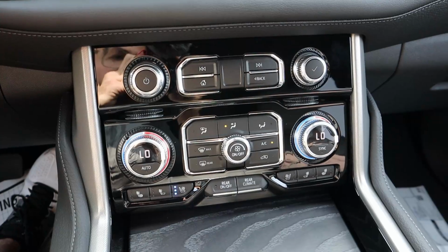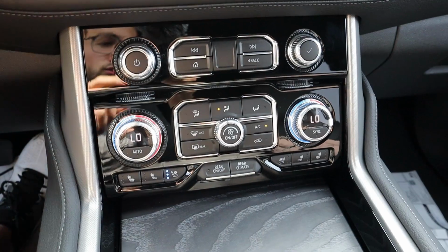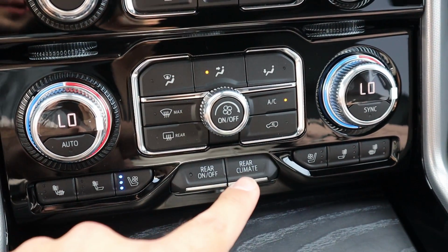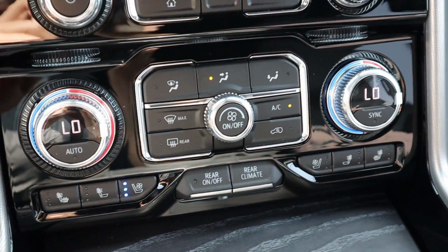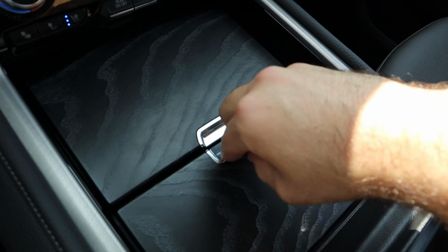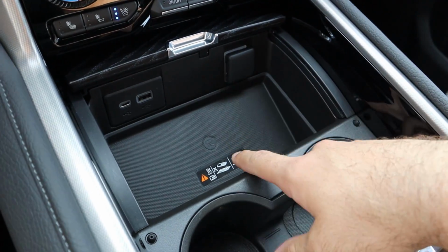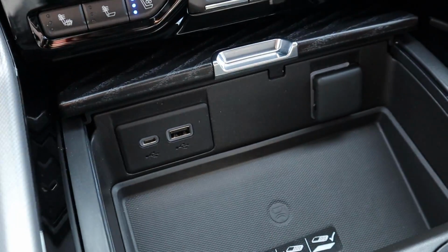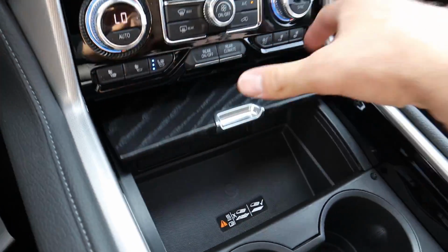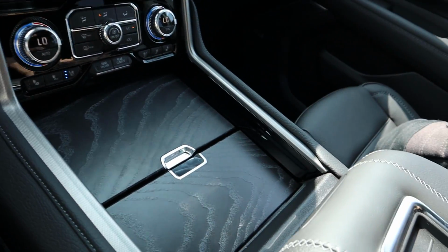and it's actually pretty cool. Now you can see in this area, you've got the radio controls up top, and then you do have the dual zone climate controls down there. And then you can see you've got the heated and ventilated seats, and you can control the rear climate. You can shut it off really easy on that. And then this is the cool part. So the benefit of having that gear selector is the center console is full of storage space. Don't have to have a gear selector. You do get wireless charging in here. And then you can see you've got some more USBs, and then this is just a regular 12 volt. But yeah, this is a big benefit. Instead of having a huge gear selector in here, you just get the extra storage space.